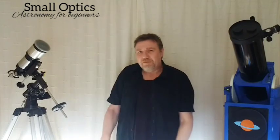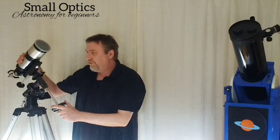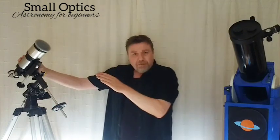The eyepiece is separate to the telescope — you need the eyepiece to see the image. You put the eyepiece in, focus it, and that's how you see. That's how a refractor works. It's the common one — the long, skinny one. This particular one is what they call a short tube refractor.